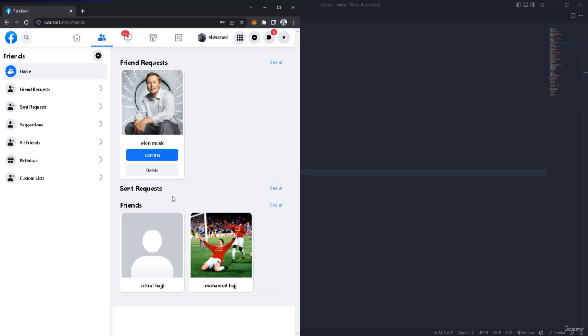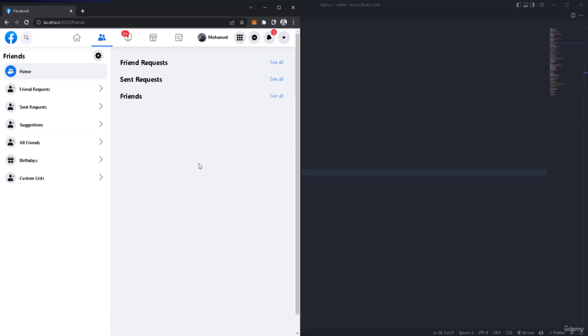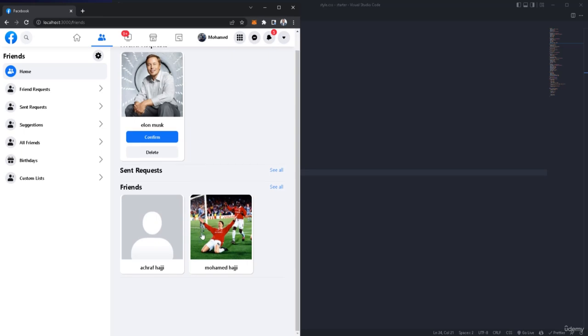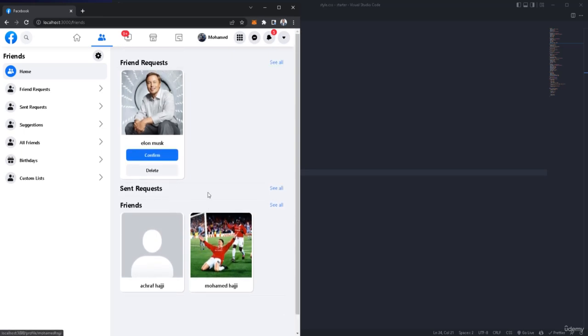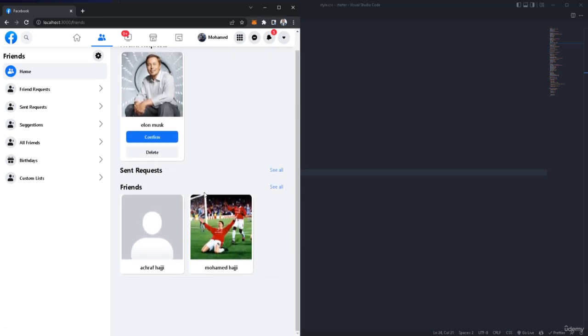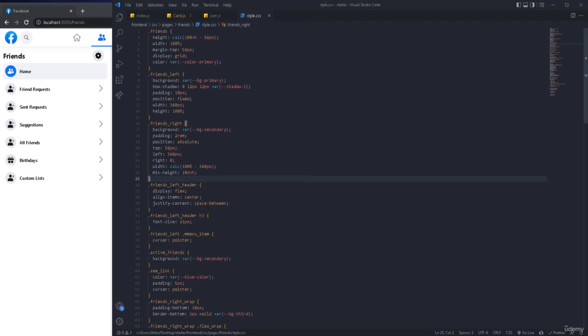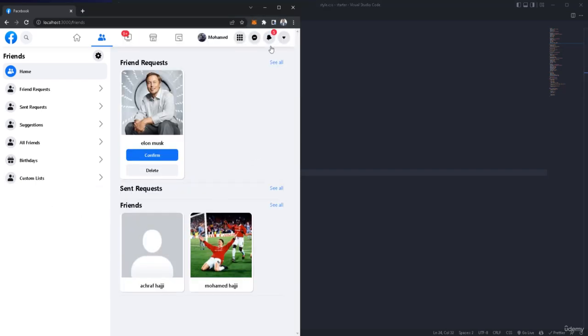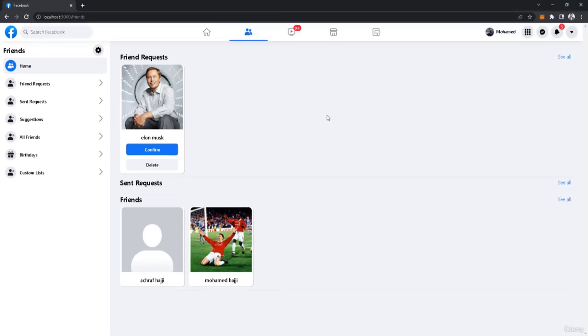Minimum height, that should work. Let me refresh. Okay, just a slow refresh. So now it's going to work. Now it refreshes and everything is fine. But you see there's scrolling, even though we don't need it. Maybe we can use a calc function, and it's going to be 100 viewport height minus 56 from the header. That's going to remove the scroll, and then when we have it, it's going to return the scroll normally.